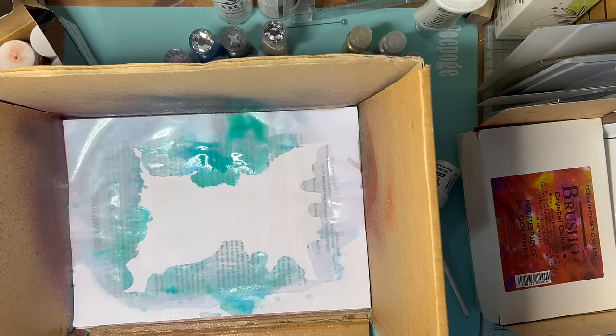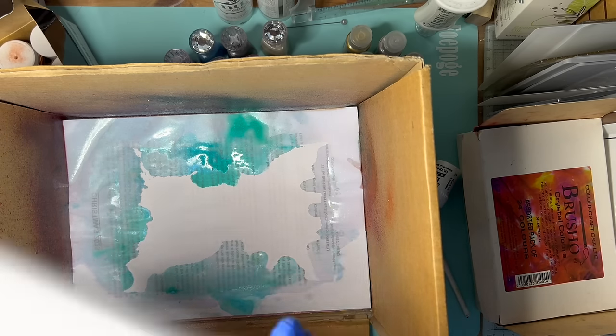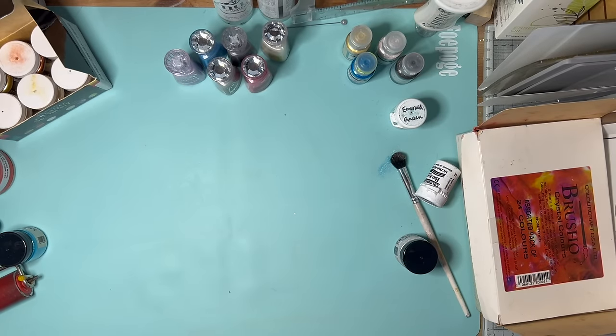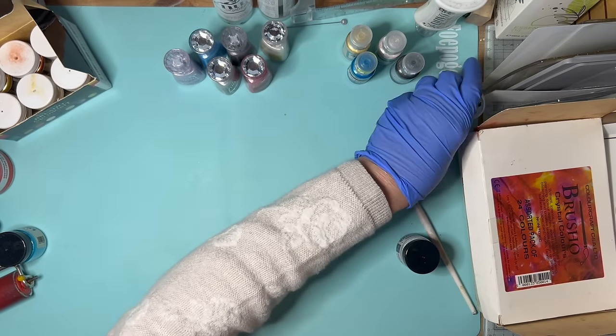I'll try one more, because I do have one more piece of card cut. Put in a new bit of scrap in here. These are surplus Christmas letters. My husband printed off too many. I printed some and he thought I hadn't, and so he printed some. So we had far more letters than we had friends to send them to.